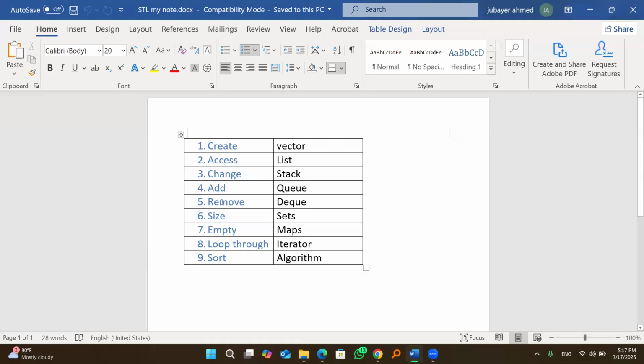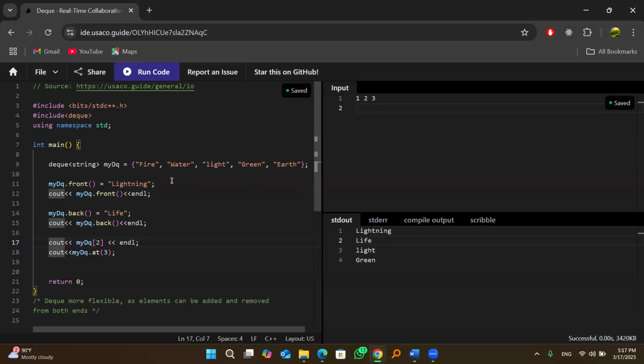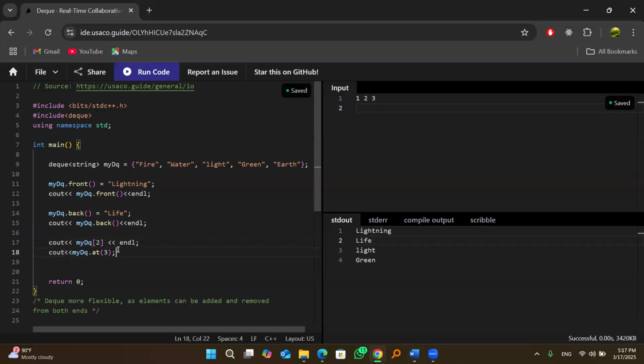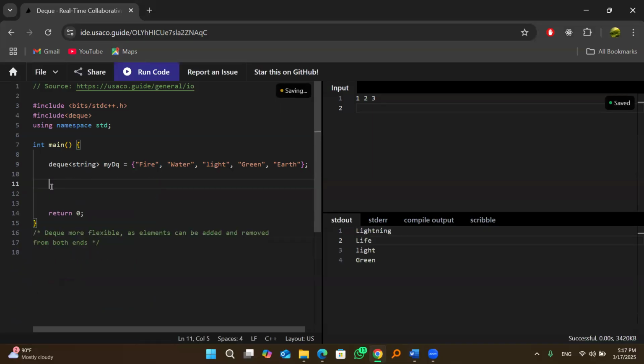So we have learned how to create, how to access, and how to change elements, and now let's see how to add. We have not learned how to add elements yet, so let's do that. As I have told you, we can add elements from the front and the back.